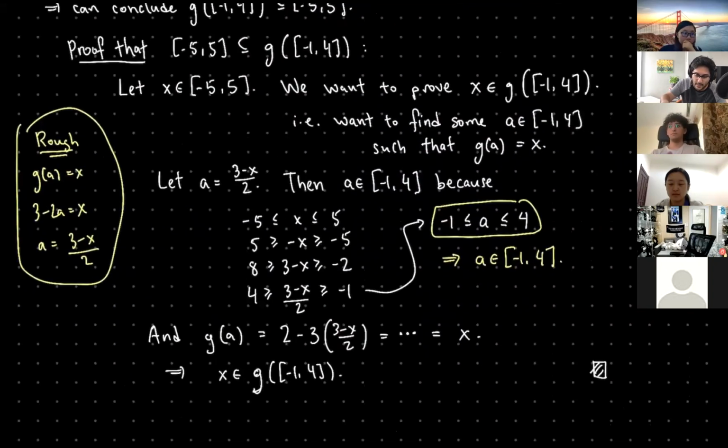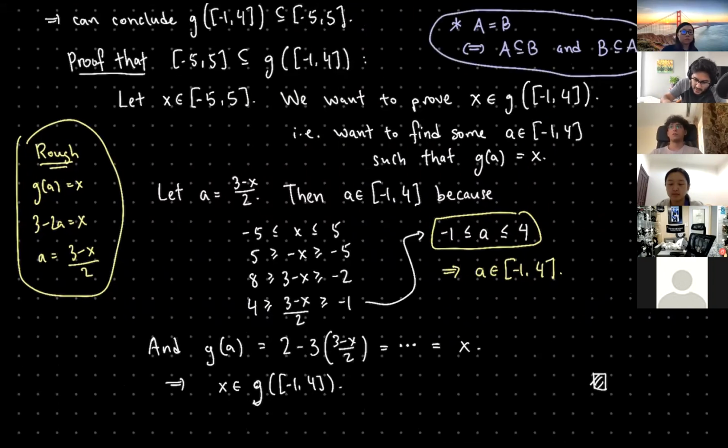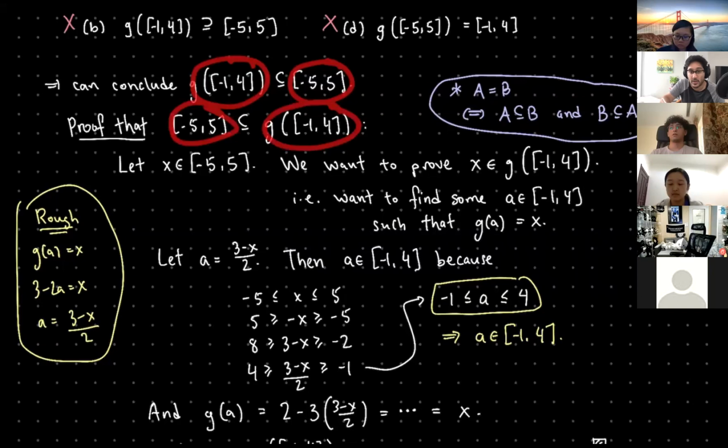So this is also an example of proving equality. This was an example of how you can prove that A equals B by proving that A is a subset of B and B is a subset of A. And so this is what I did in this example. I proved that this image is a subset of this interval from -5 to 5. And then I also proved that this interval from -5 to 5 is a subset of this image. So I did two examples at once: images and set inclusions.